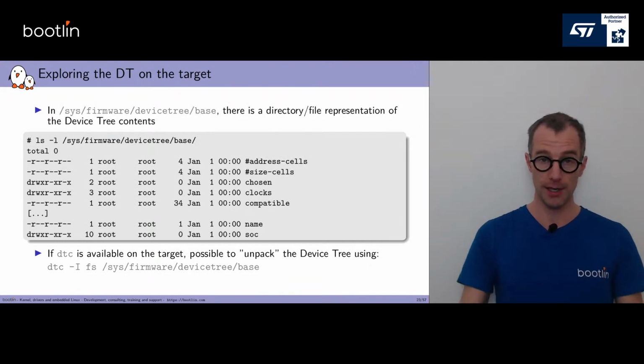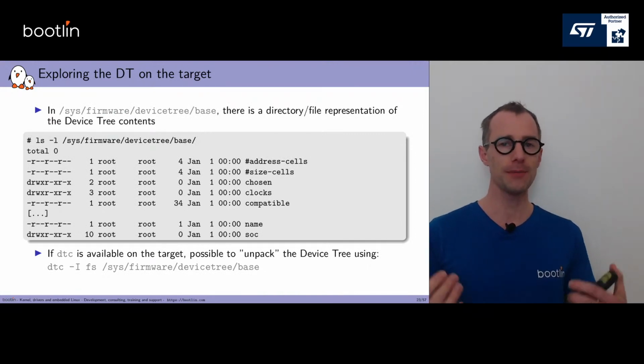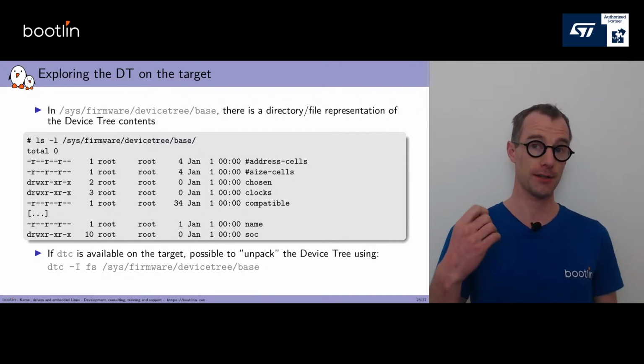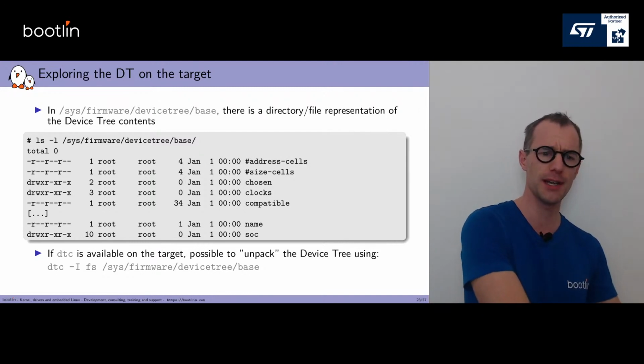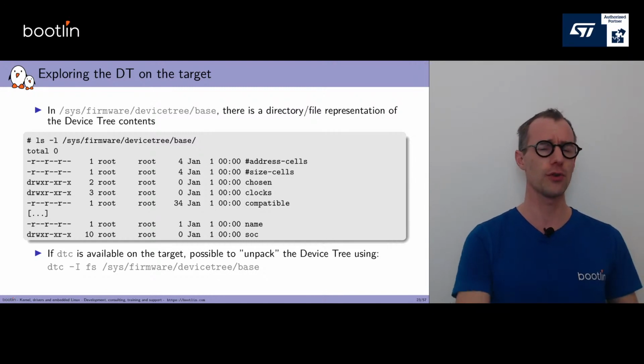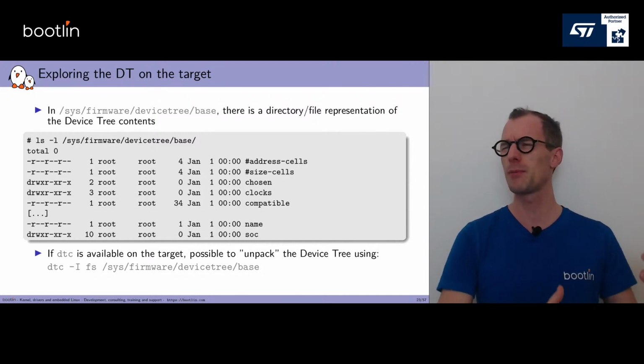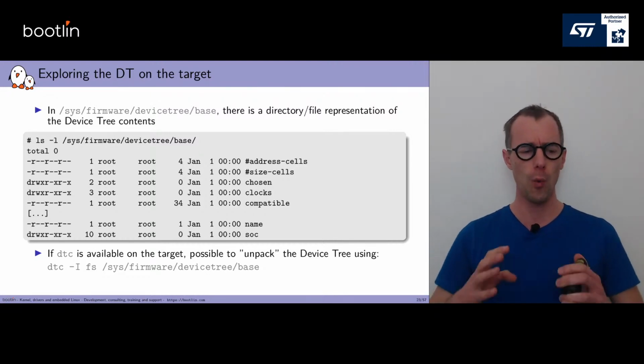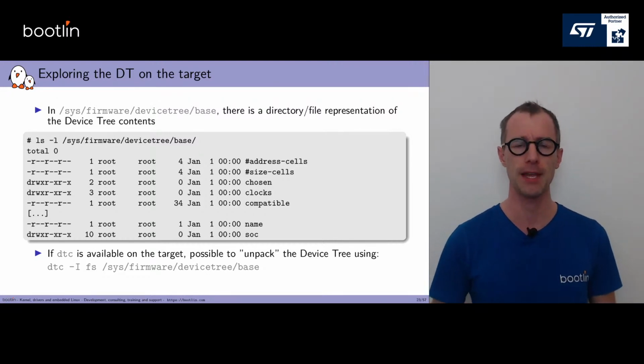Once you have booted Linux all the way to a prompt, sometimes it is quite nice to be able to see the device tree that Linux is seeing. Because you have your DTS, you have your DTB, but as I told you, the bootloader can make some changes, or maybe you're not really sure you updated your DTB correctly. So you want to really check what device tree the kernel is seeing. And you can do that by going into the sysfs file system.